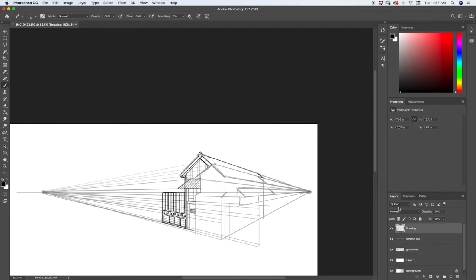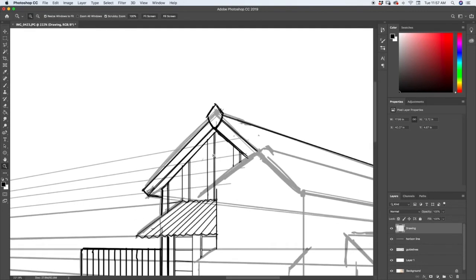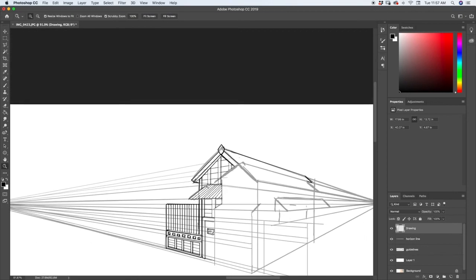So let's come back down to our drawing layer, or up to our drawing layer. And then using our brush, we'll go ahead and just trace on top of those. And let's just trace them all the way across so we can erase them out. That way we make sure that the line stays straight all the way across. Alright, then we'll go back in there and erase that out. Zoom out, see how that looks.